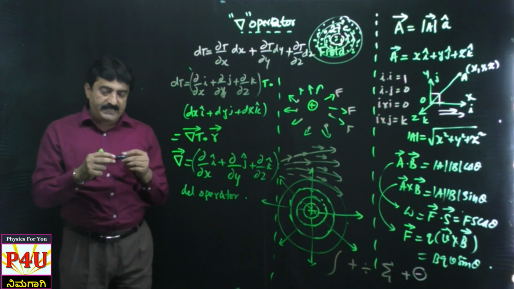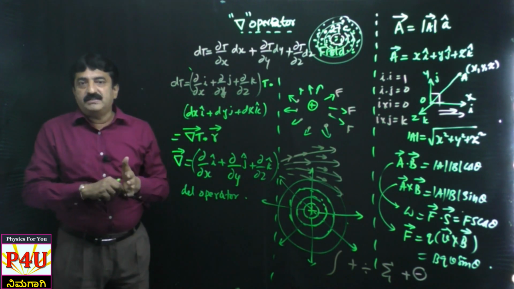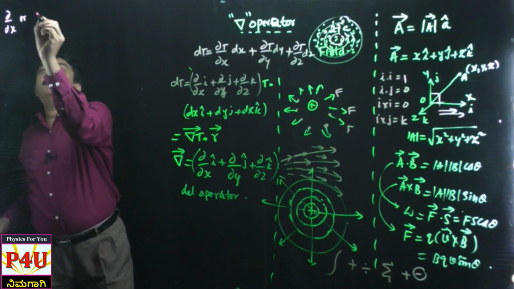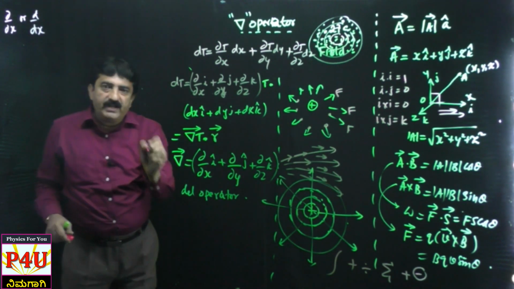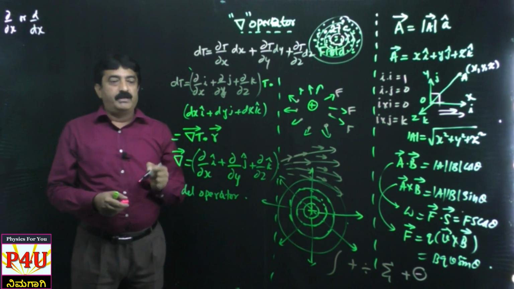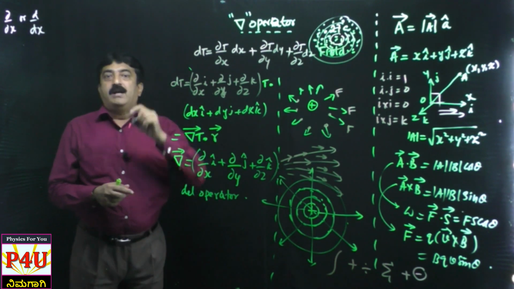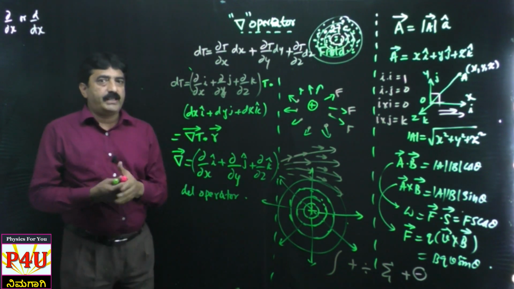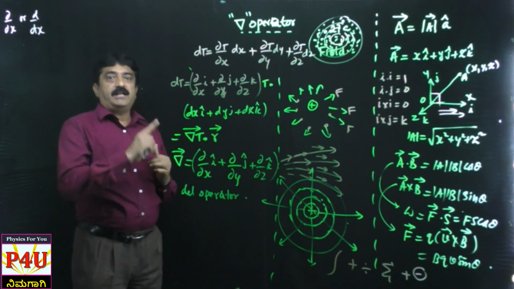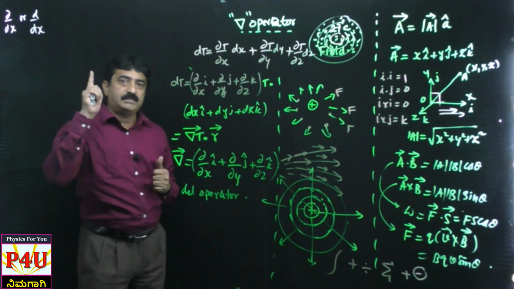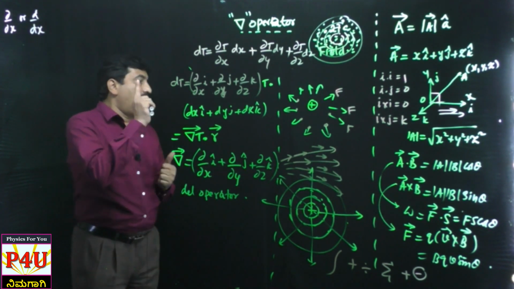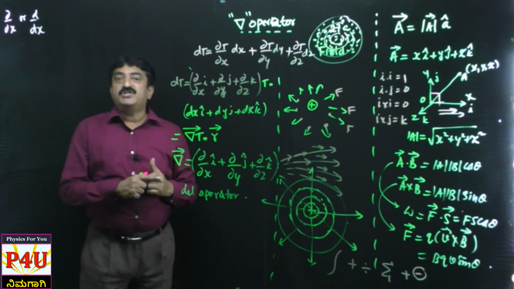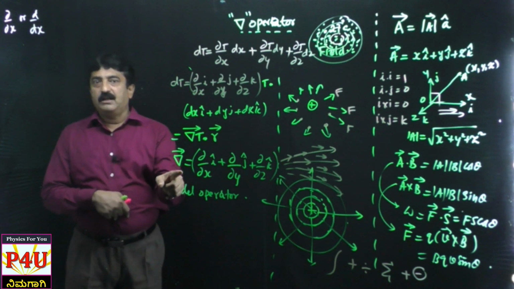But the difference is, there in normal differentiation d by dx or dou by dou x, we consider only differentiation of the magnitude. But here it is not only magnitude, even direction also. Remember, we are not talking about ordinary calculus. We are talking about vector calculus. So vector calculus means not only magnitude calculus, even direction also. So you differentiate even direction also. When you differentiate direction, you must have this del operator.